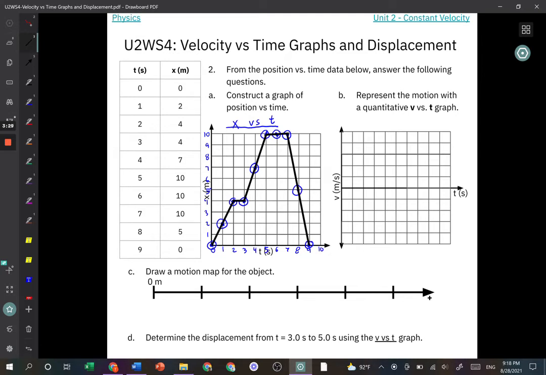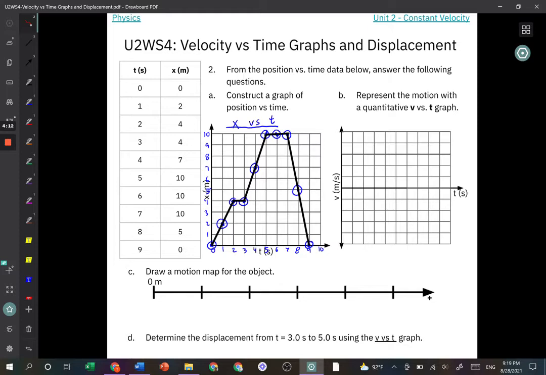Now, when I say continuous line, what I mean is when I draw those straight lines, if it goes directly through the points, then that's going to be its own time interval where the velocity is going to be constant. And that only works if those lines directly intersect with those data points. So we're going to have 1, 2, 3, 4, 5 regions of the graph with changing velocity. So that's 2A, where we constructed a graph of position versus time.